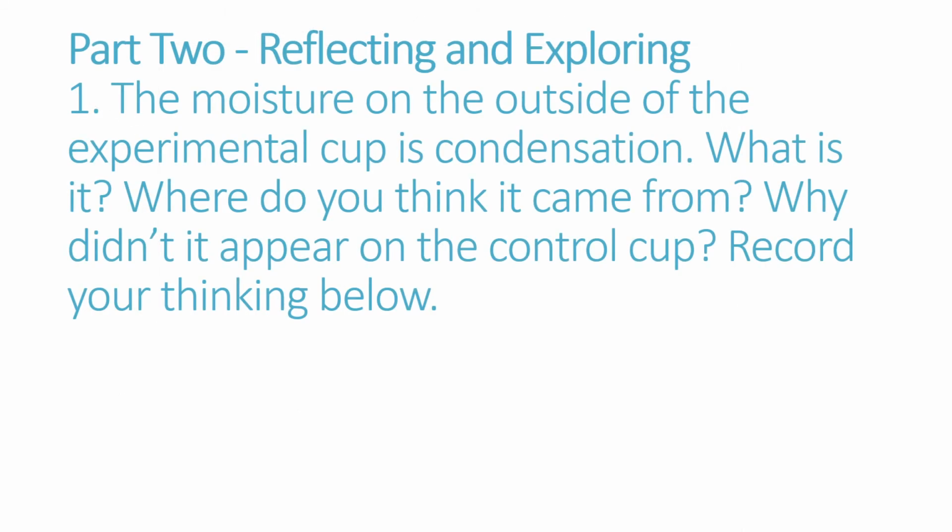Then you're going to move on to part 2 of the investigation, where you're going to be reflecting and exploring. So this is really your hypothesis. Remember, we talked about that scientific method. This is where you're going to bring in your hypothesis, your educated guess. It says the moisture on the outside of the experimental cup is condensation. What is it? Where do you think it came from? Why didn't it appear on the control cup? Record your thinking below. So this is where you're going to write in complete sentences your thinking or your hypothesis.